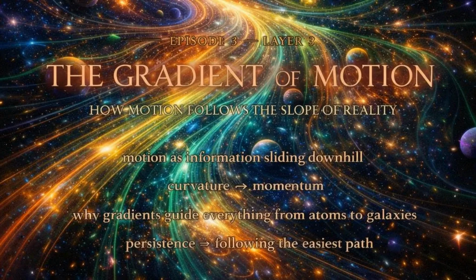This is why planets settle into orbit, not random trajectories. Why galaxies form spirals instead of chaotic swirls. Why heat spreads out and why particles drift from high energy states to low energy ones. Even consciousness at higher layers builds internal models that minimize cognitive cost. Persistence expresses itself through efficiency, and efficiency expresses itself through gradients. When we watch anything move, dust floating in sunlight, a comet streaking through space, or the expansion of the universe itself, we are watching persistence negotiate with the landscape that Layer 1 and Layer 2 created.